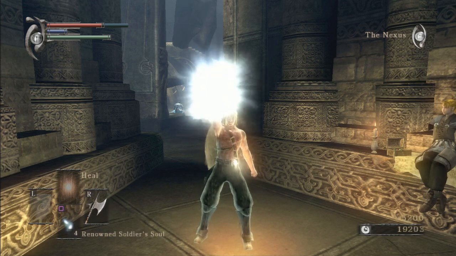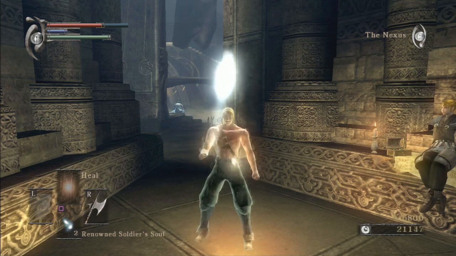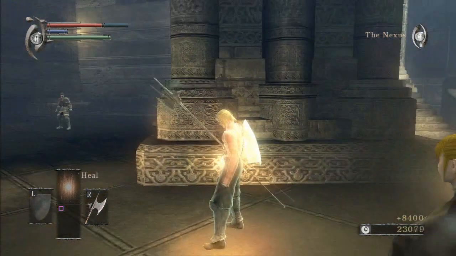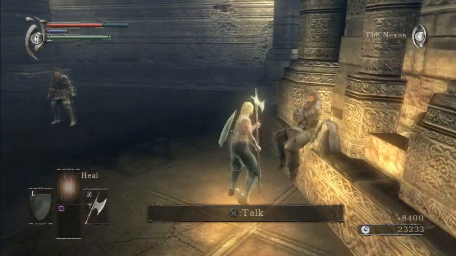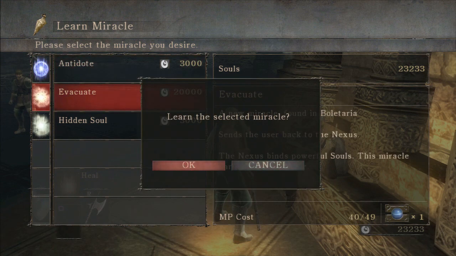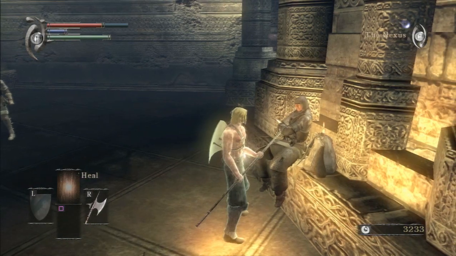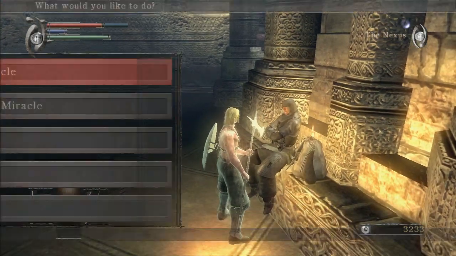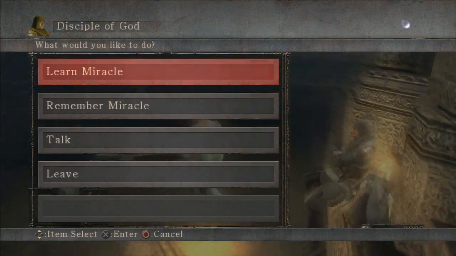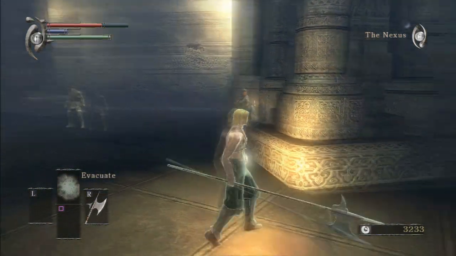Yes, we're definitely going to have enough. Alright. Now you're going to go ahead and learn the miracle Evacuate from him, and this will be an essential miracle. After that, you want to talk to him and make sure you remember the miracle so you have it in your repertoire. And that way you can teleport out of the levels, and you'll be able to, most importantly, dupe.